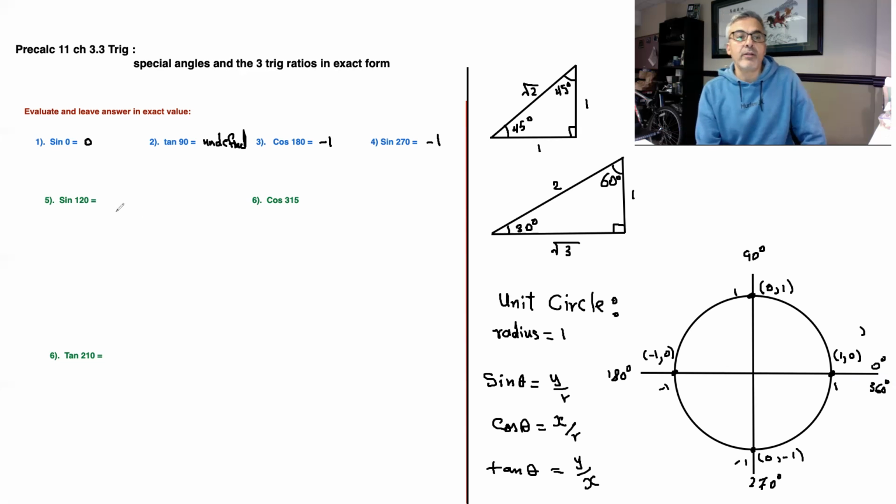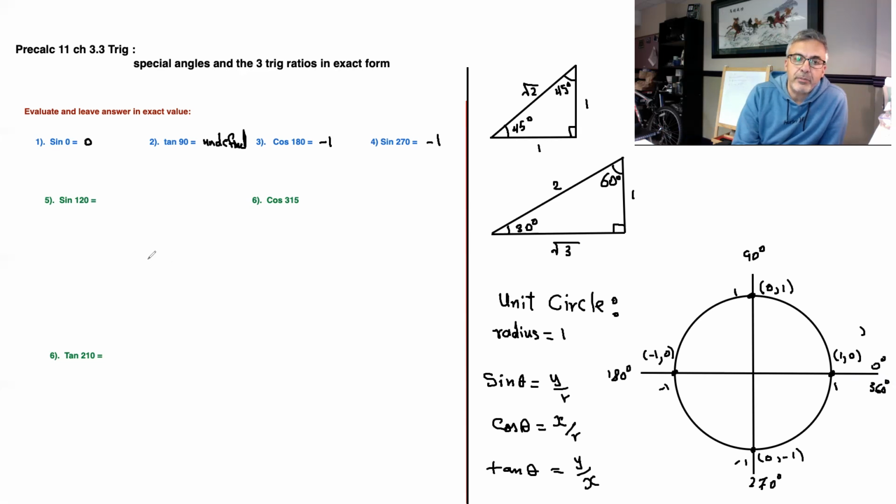So if we move on to the next question, where they say find sine 120. This one here, you cannot just look at the 0, 90, 180, 270. You really have to draw the angle in standard position. So if I'm drawing this, 120 should be in this quadrant right here. So that is 120. Draw a vertical always. If this is 120, then the reference angle is 60. So if this is 60, then this is 30.